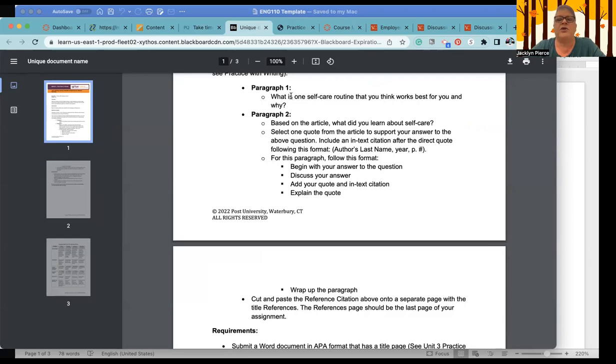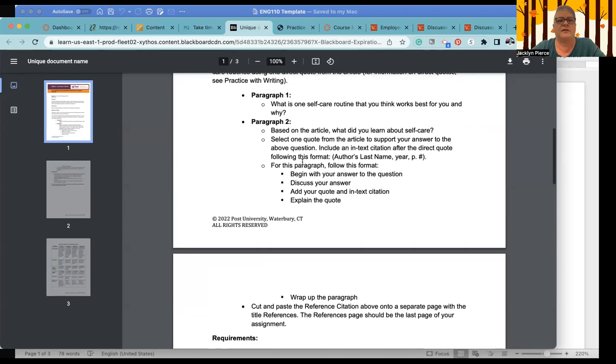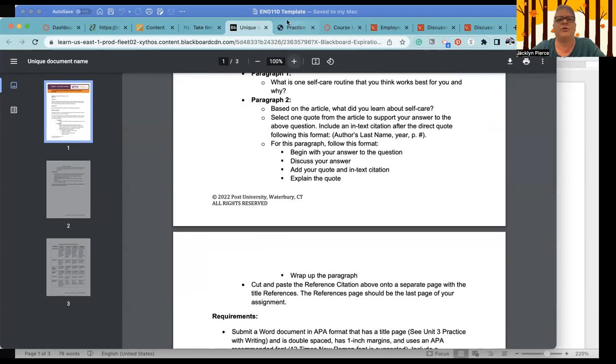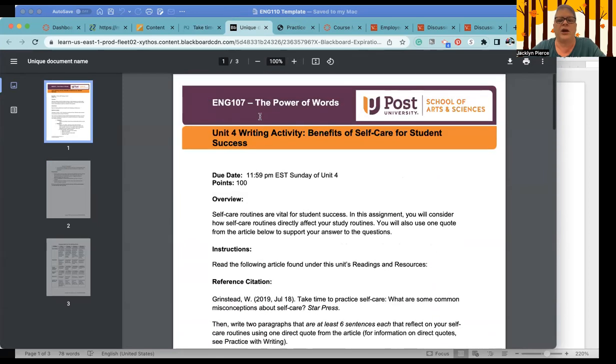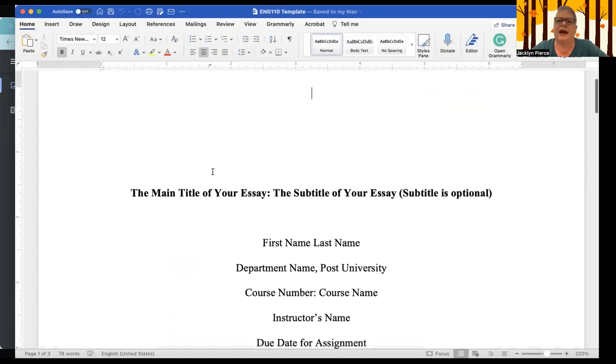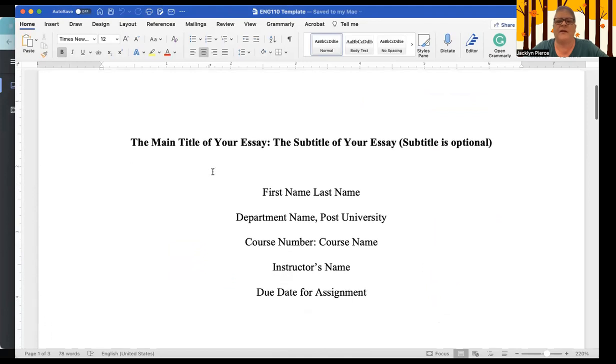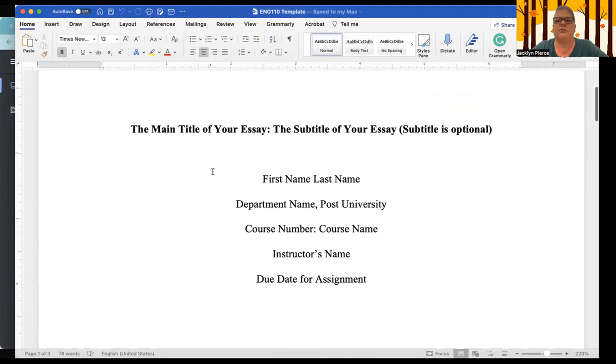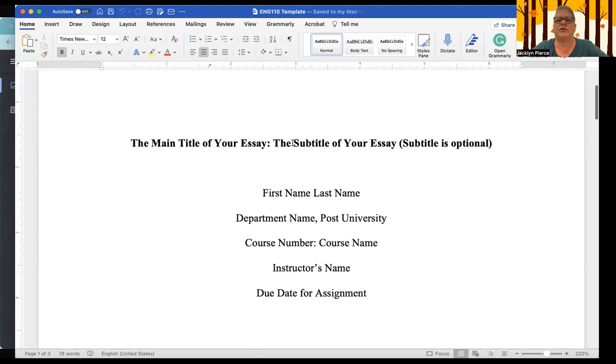All right. So while we're on this, let me go ahead and show you the document that I'm going to send you, and we'll see about getting this set up. We are going to need this citation. So I'm going to copy that. And you are now looking at an APA template that you can use for this course. So we're going to do the assignment right now.